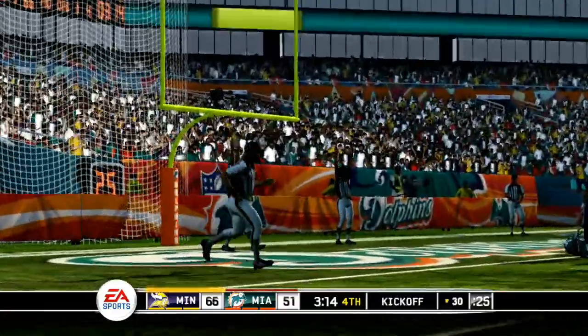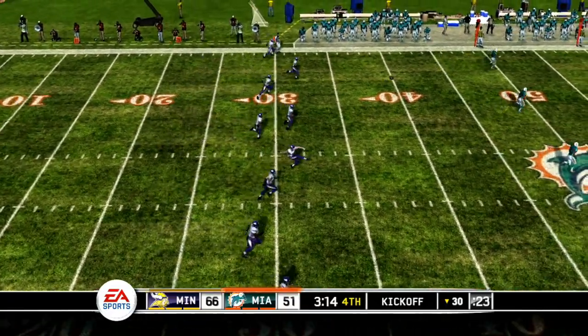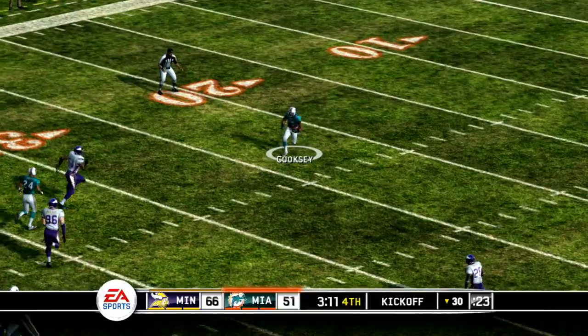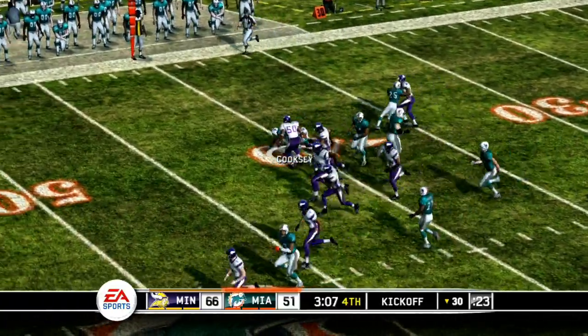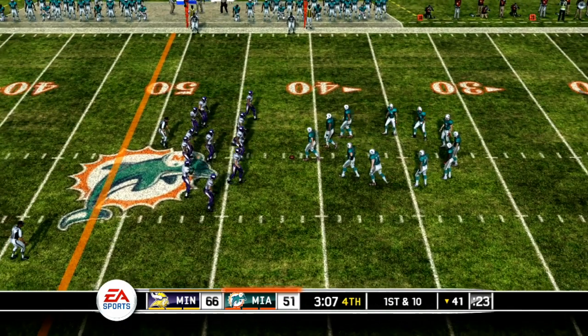The point after is good. Here's your Sprint drive summary. With about 3 minutes of play remaining here in the fourth quarter. Score, the Vikings 66, the Dolphins 51. Brought down at the 41-yard line. They could do nothing against this defense on their previous drive.